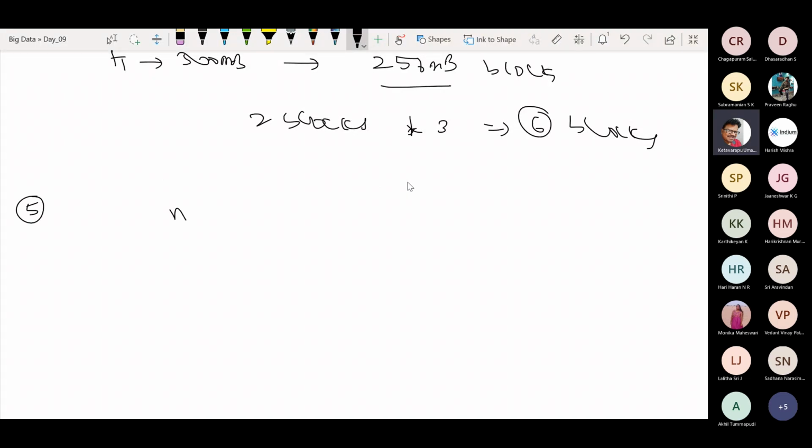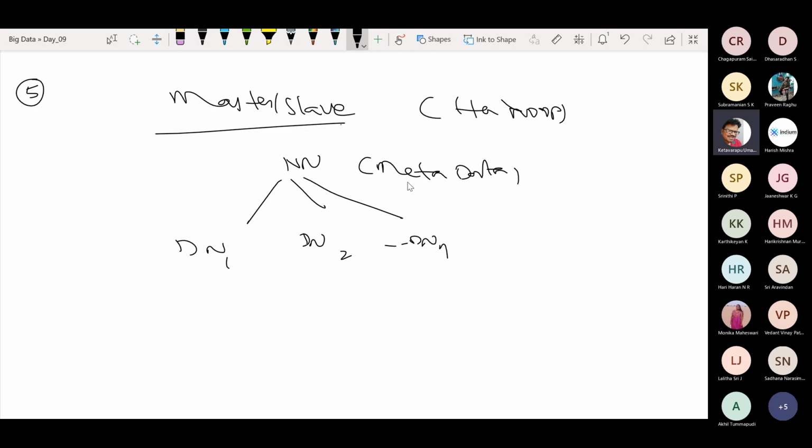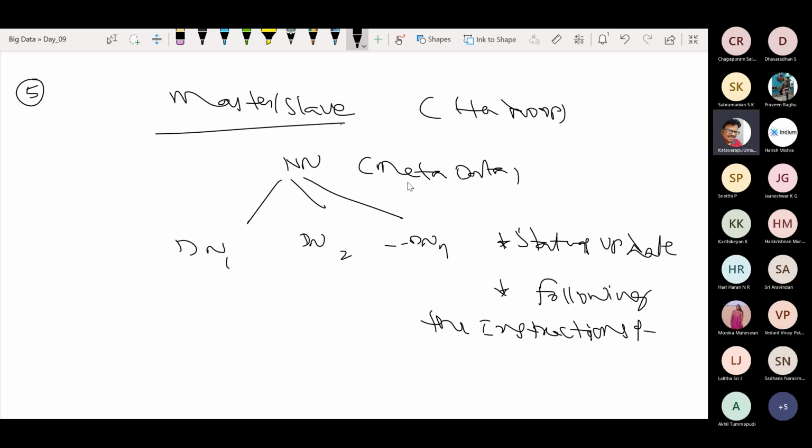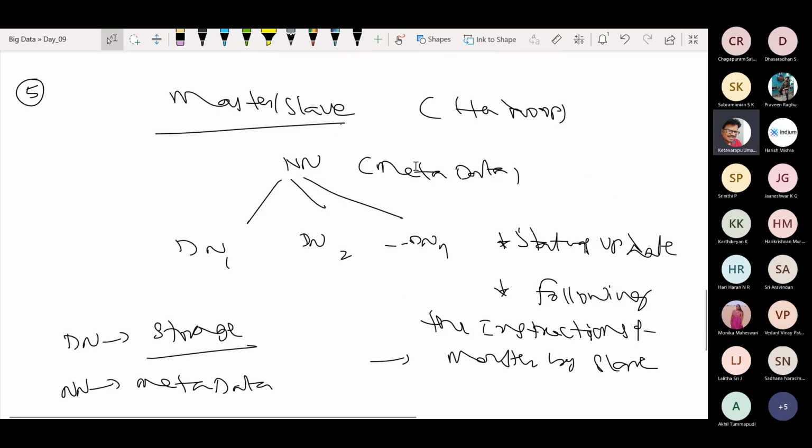And coming to the other thing, master-slave is the basis for our Hadoop. There, a simple analogy: there is a name node which is maintaining the metadata, and there are data nodes connected to it, data node 1, 2, up to data node n. Status updates go from the slaves, and they follow the instructions of the master. These things make use of the convention of data node and name node. The data node, of course, is storage; the actual entire data will be stored in the data node. The name node only maintains the metadata in terms of file locations and all the replications, all these things.